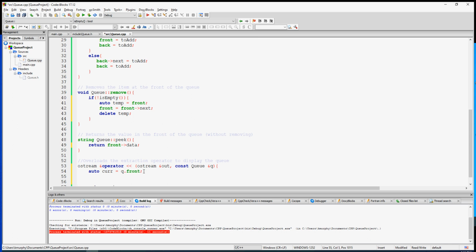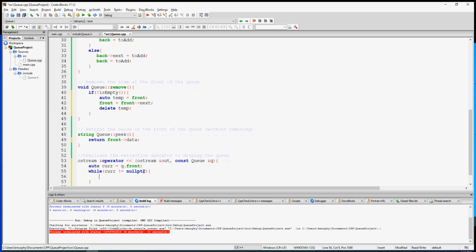And then I'm going to iterate through the loop while cur is not equal to null pointer. So I'm hoping that cur is going to keep going through each node, and as soon as the next value becomes null, then cur becomes null and it will fall out of my loop. So I want to add just the data. I'm going to say out arrow arrow cur data, and then maybe put a space after it just so I can see it. If cur is front, this will print out the data that's in the front node.